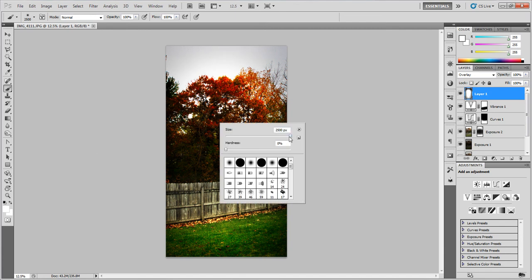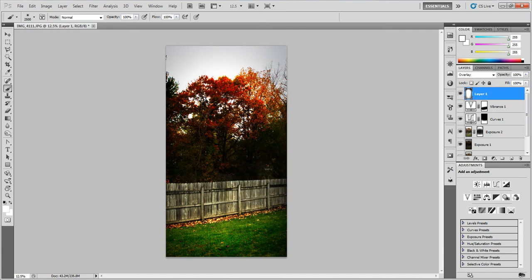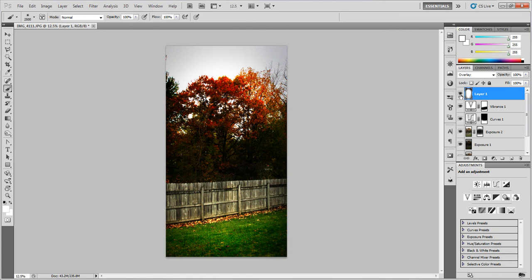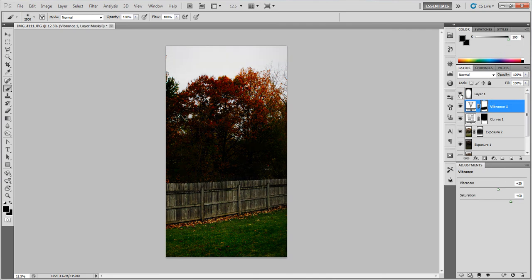So what we're doing right now is taking the paintbrush, choosing what parts we want to focus it on, and it's almost like a spotlight. Here's without, and here's with it. I'm going to turn the opacity down because we don't want it too much. We just want it to bring the colors of the trees out a little bit more, because as you can see here, it's a little dark, and now it's not. So looking good like that, and we're pretty much done from that point.